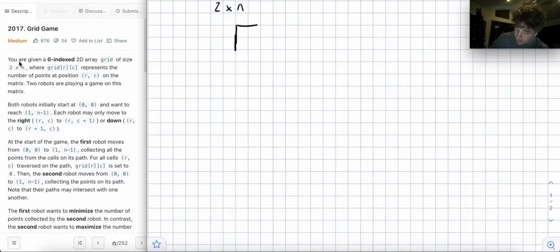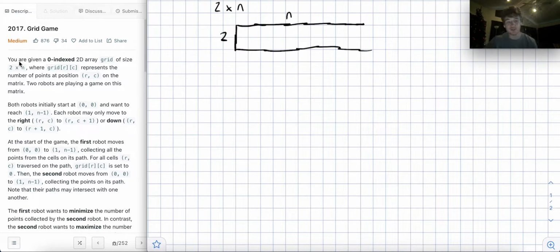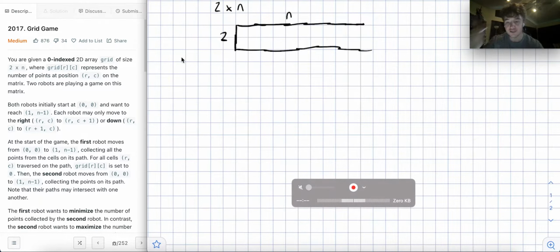So it's 2 by n, all right? Which means that we have 2 dimensions here and n dimensions here, right? So it's 2 and then n. So n is the variable. It's not m by n, it's 2 by n. So this little 2 thing, so strange, you should think about that.